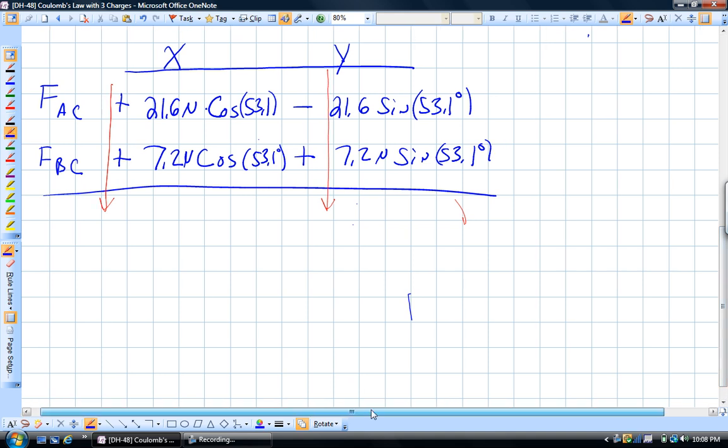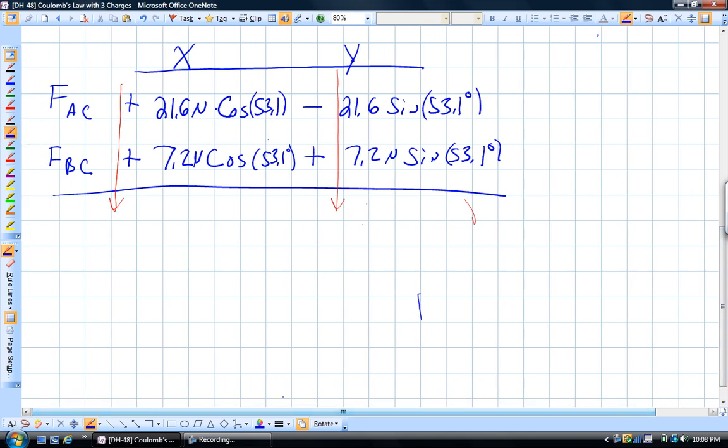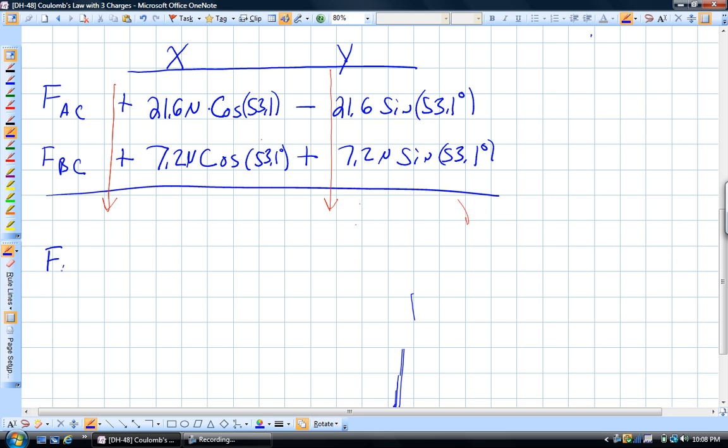Now, I may be boring you, but there's a fast forward button, so let me go ahead and write these in the chart. Again, force between A and C, when you put this in your calculator, you should get 12.97 newtons. This is a public service announcement. If you're not getting this number, there's a real good chance that your calculator is actually in radian mode, so you want to double check that. Type in sine of 30. If you're not getting a half, you're in radian mode, or you don't know how to use your calculator.